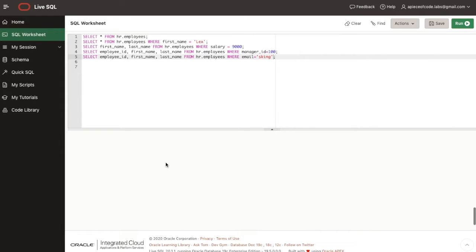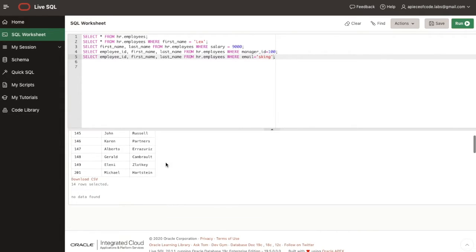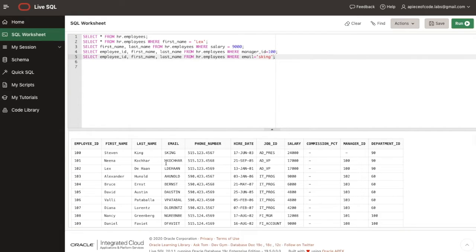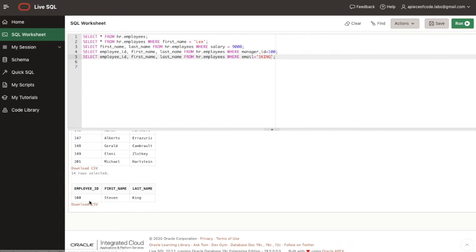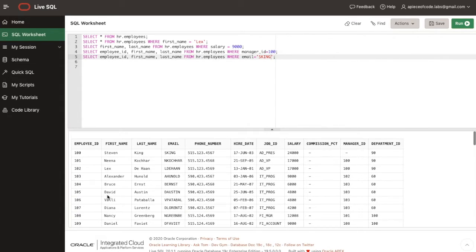Okay, it didn't work. No data found. King, probably it's because of the... Okay, let's run. Now we need to receive the results. Okay, here you go. Employee ID is 100 and Steven King first name.